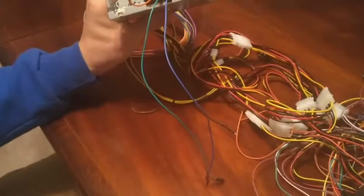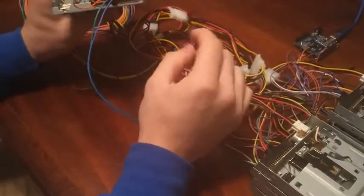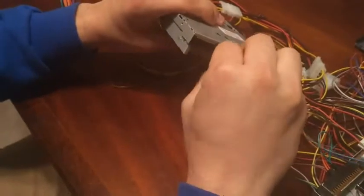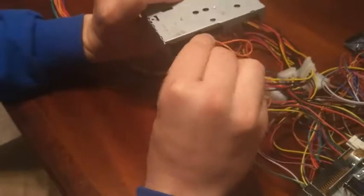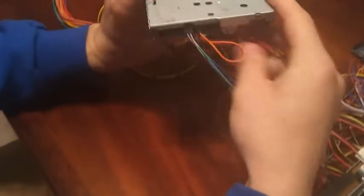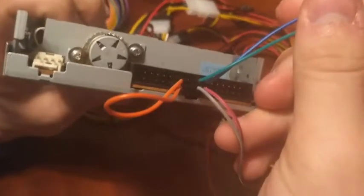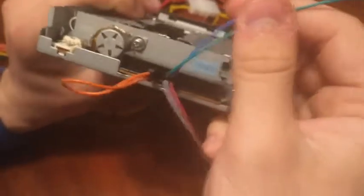And then the next thing you can do, I like to keep these together just so that you don't lose them, is plug in the grounds. And the grounds are literally just underneath. So I'm going to flip the floppy drive over and plug both of them in. And that is the setup for the floppy drives, and that's the way you do it for all 8 of them. It's really not that complicated.